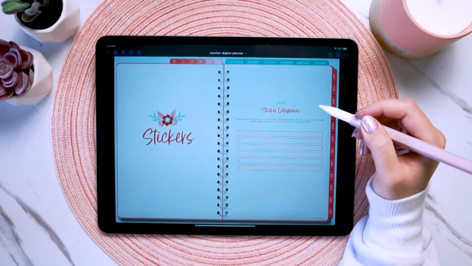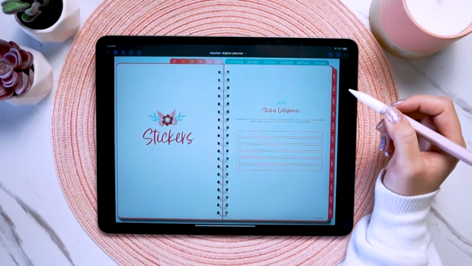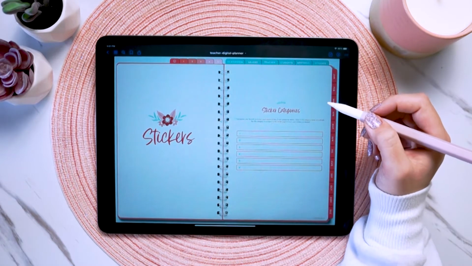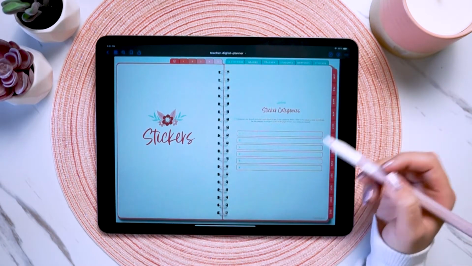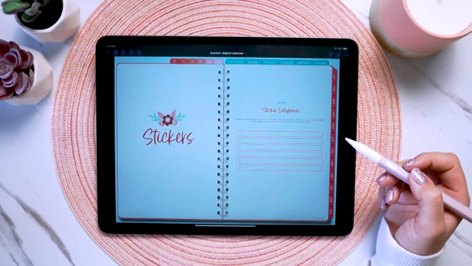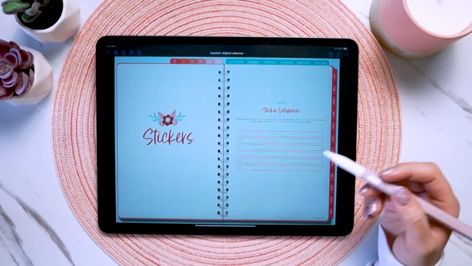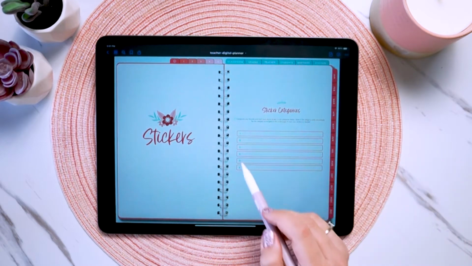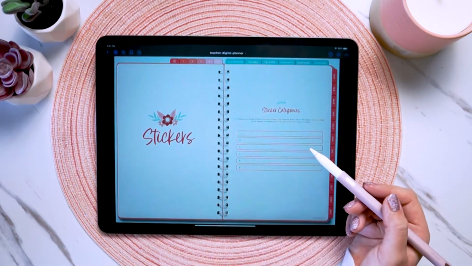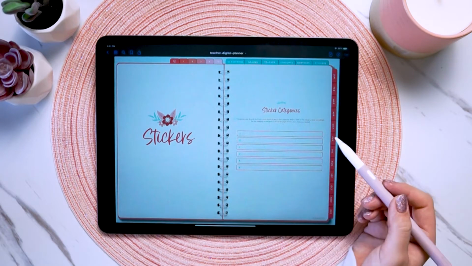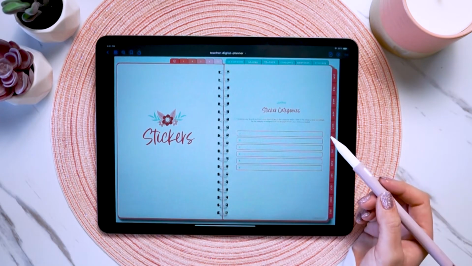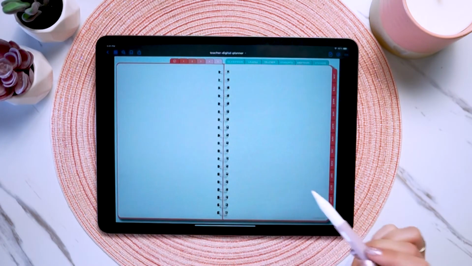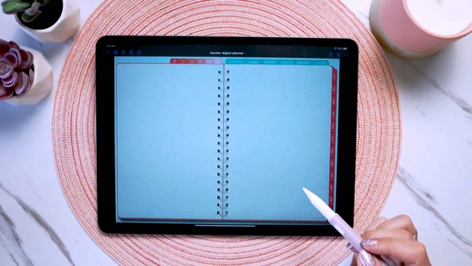This is just a way for you to store your most used and favorite digital stickers right in your planner for easy access. This just makes it so you don't have to import them from your camera roll each time you want to use them, or if you have different sticker book files, you don't even have to have those open to grab them. So you would just label each section, whatever category of sticker that you want to keep. So for instance, sticky notes or icon stickers, and you would just label it, and then when you go here, it is just a blank page, and this is where you would insert your stickers.